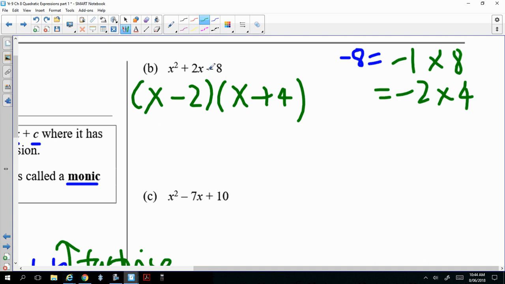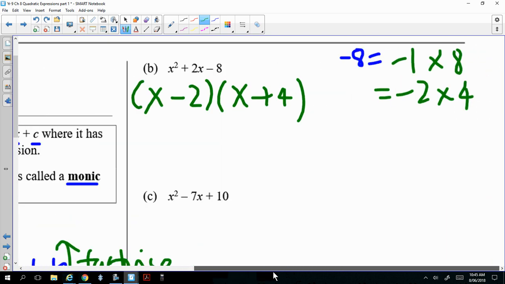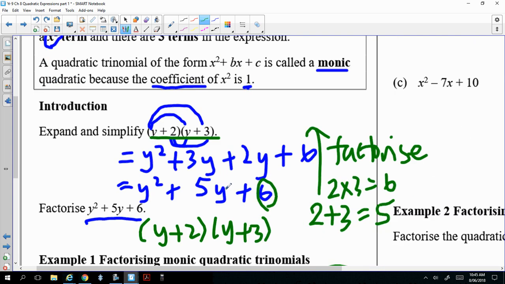Because when you do the expansion, the one in the middle has to be added, and the one in here must be multiplied. If you look at this, 2y plus 3y, that's adding, isn't it? 3 times 3 is timesing. That's why it's times here and plus there. Get it? All right, sorry, I misread your question.